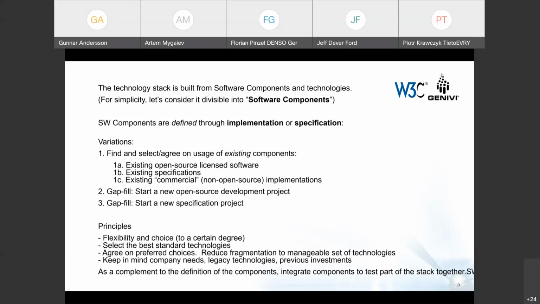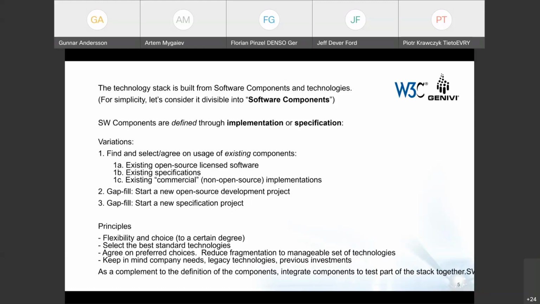So in the case of 1C, when we do collaborative projects like this, we really would have to see that there is a market which provides multiple possible implementations, because it's rarely a good idea to have a monopoly on a particular part of the technology stack. It's not good for the industry overall, if we put it that way. There needs to be choice and healthy competition is a better situation. So that would be the need if it's not licensed in a way that everyone already can use it without restrictions, such as open source licensing provides.